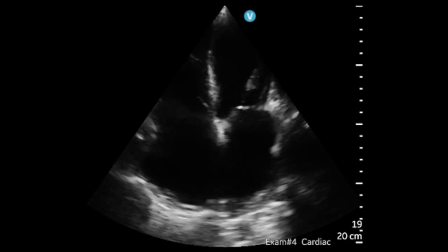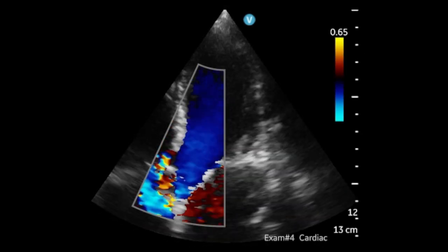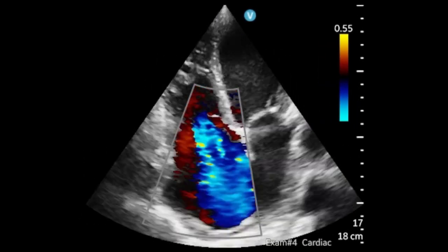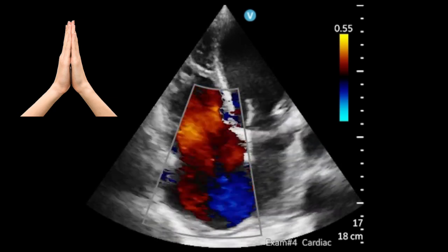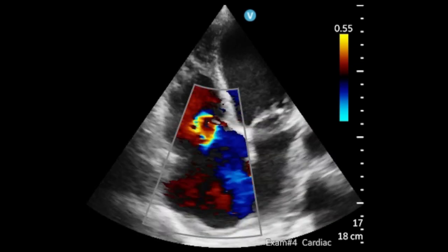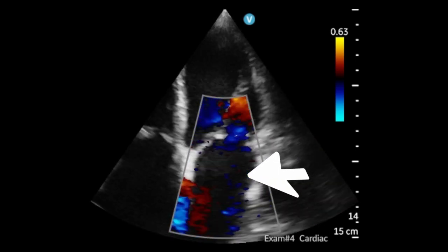One of Ashley's demonstrates significant right heart failure with biatrial dilatation and biventricular failure. Addition of colour shows aortic regurgitation in a really good crisp five-chamber view. Here is Marcus's RV failure patient with a significant TR jet on pulsed wave Doppler. The only thing we would have loved would be continuous wave Doppler through this jet to measure TRV max — I think it would be well over three metres per second, signifying significant pulmonary hypertension. Also a mitral valve view showing enlarged left atrium with a nice Doppler signal — some nice cardiac images.